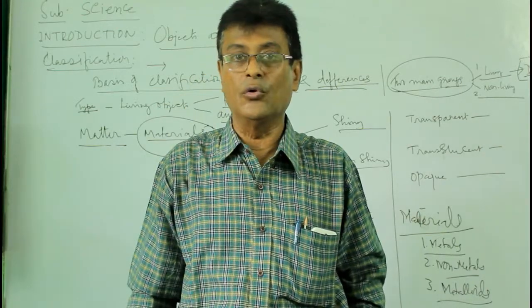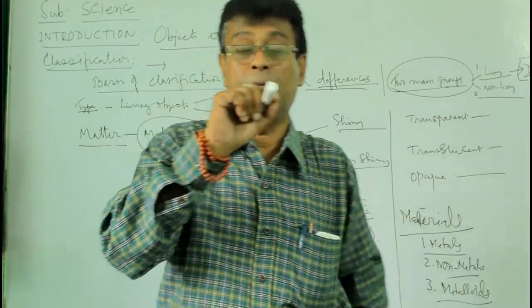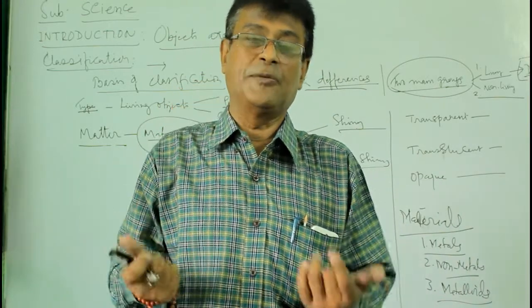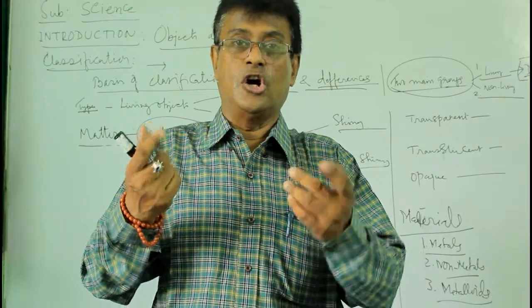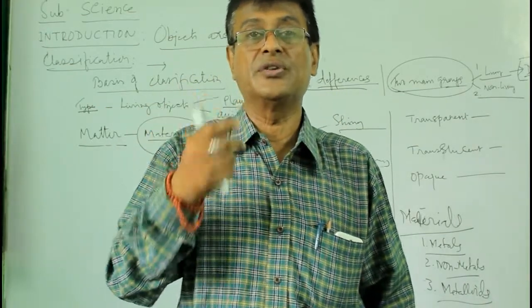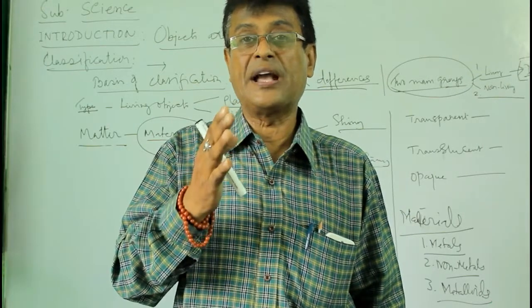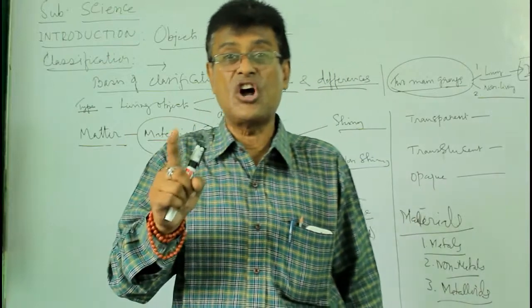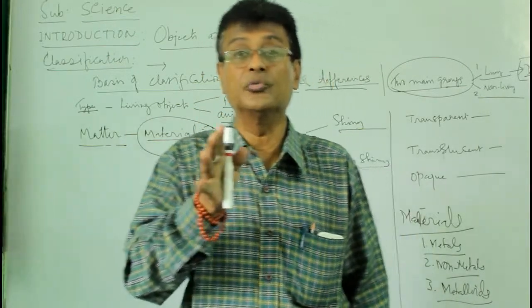Can you see that? No. Because light cannot pass through that object, that is the book. It is like that of a plank, a sheet of iron, or a heavy piece of board. Light cannot pass through it and you cannot see. So that is called opaqueness. That means opaque objects do not allow light to go through them.